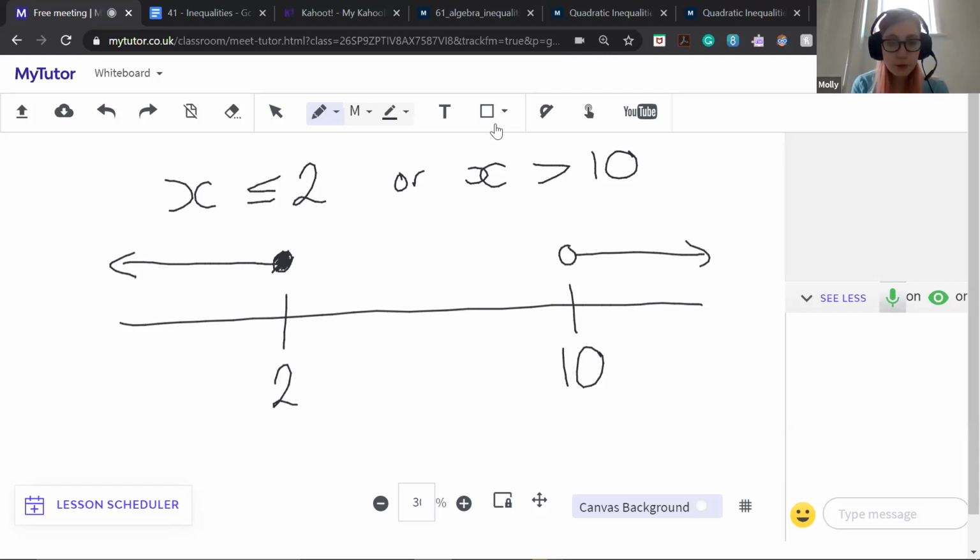Yeah, greater than or equal to is closed, just greater than is open. Exactly right. I would think of it because it's anywhere on this line that x can fall. And when it's an open circle, it's not part of the line, the line doesn't go through it, whereas when it's closed, it kind of does. That's how I remember it anyway.